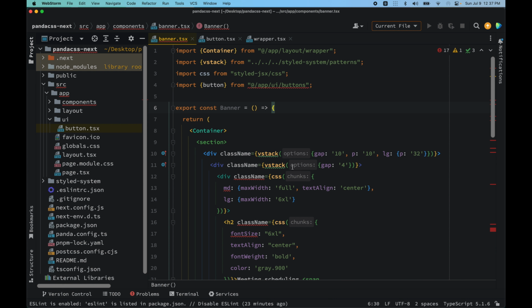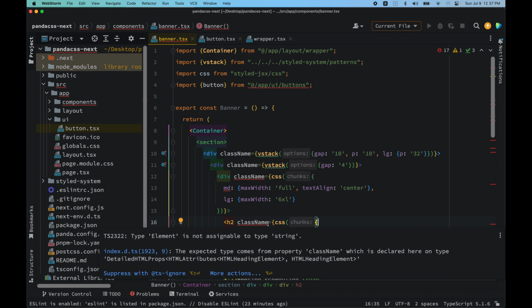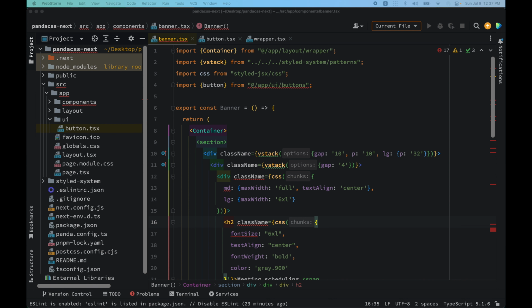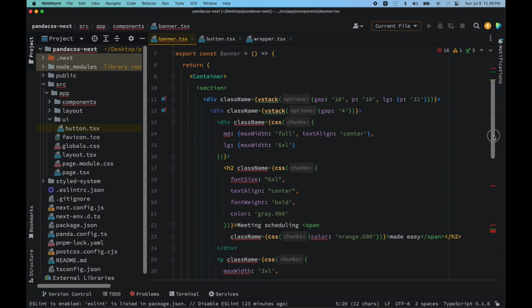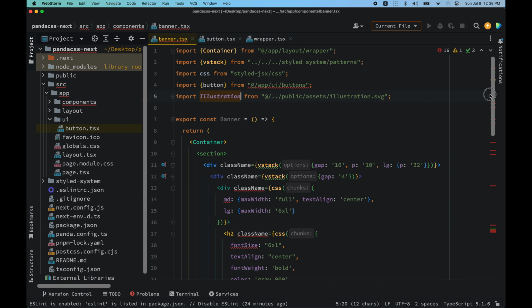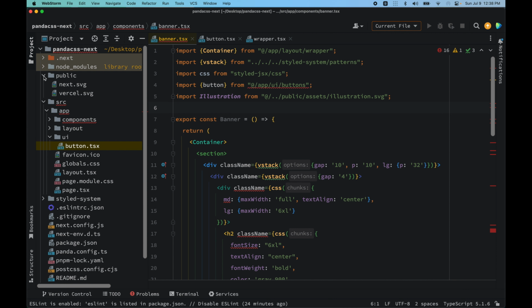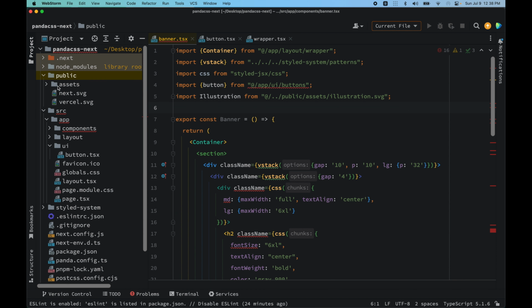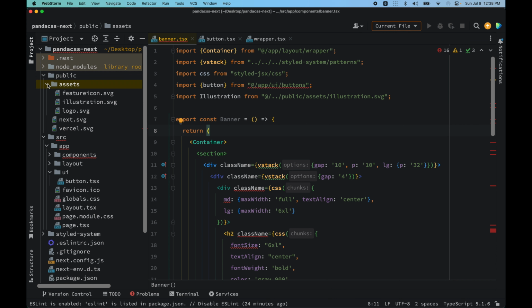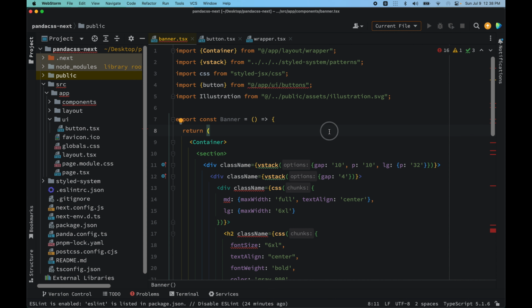And inside of our app here, probably we also need an illustration. So let's go ahead and copy that particular thing called illustration. I have this illustration ready, so I'll just copy in the illustration that I've prepared. Let's go to our public, and inside there what we want to do is paste in this particular folder and call it assets. And here we have all the assets that we need. Illustration is here, and let's go ahead and collapse that one out.